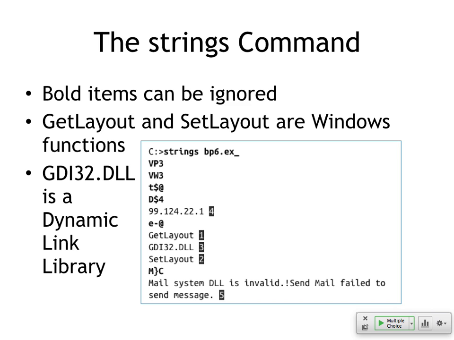Now, a few of these just look like random things. This is an IP address. This is the name of a DLL, a Windows library it's using. These look like functions it's calling in that DLL. And so you get some idea what it's doing. This thing apparently sends email, and under some circumstances sends error messages about the email, and maybe it's sending it to this address, or maybe that's the command and control server, so you can get some ideas about what it's doing without bothering to read the code. That's the point of this.